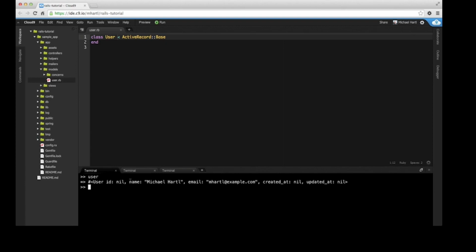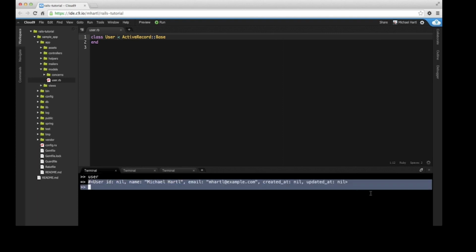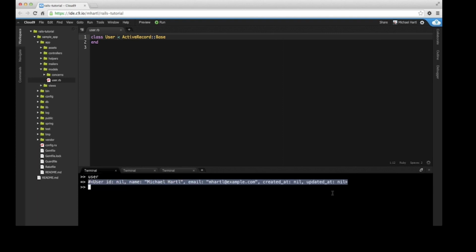And it's important to understand at this point that we've only created this user in memory. This user exists in our console session, but it has not yet been persisted to the database. So let's actually do that, and we'll see that these ID, created at, and updated at columns get changed automatically by Rails. The way to do that is with the save command, and we can actually get a hint of whether this is going to work by seeing if this user is valid. So this user is valid. This valid? Boolean tells us essentially if we try to save this user, will it work? So let's actually do it with the save command.